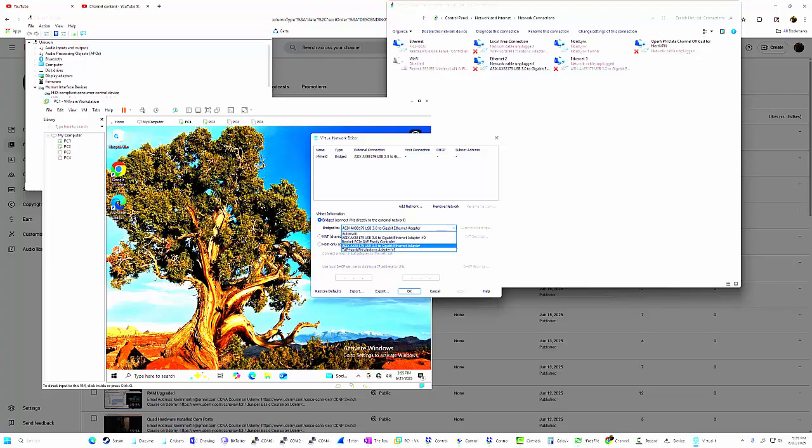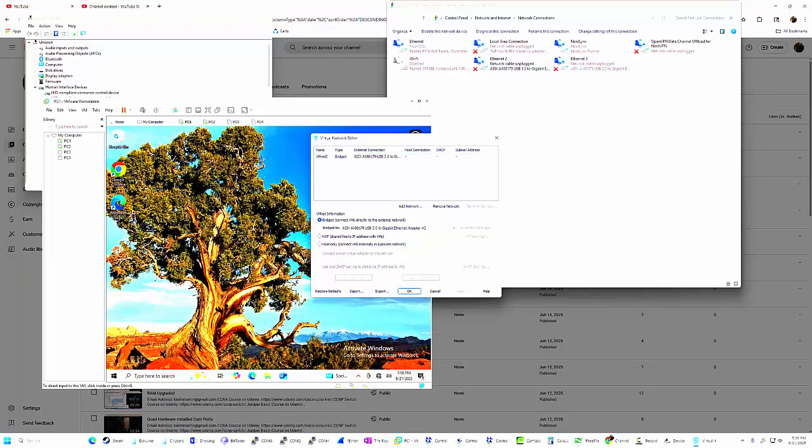And bridge to network 2. Now wait a minute. Hold up. Did I do that wrong? You got 2 and 3. No, I'm doing this right. Again, another reason why I like naming my stuff.